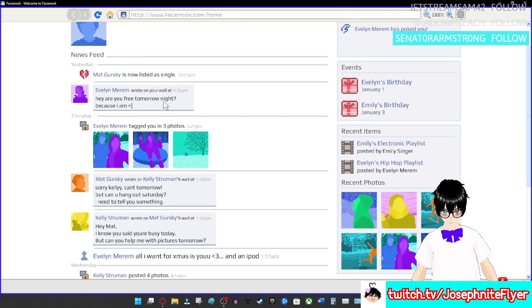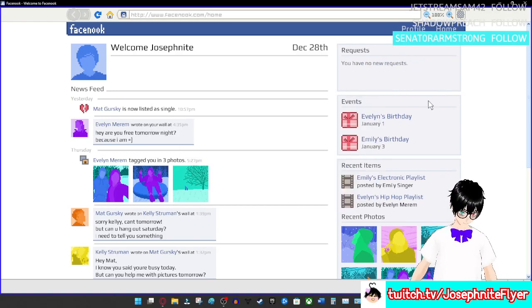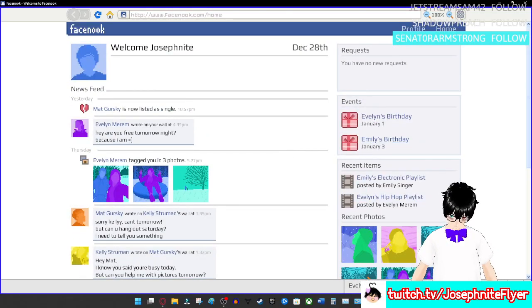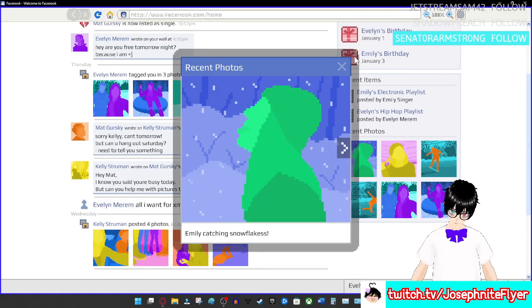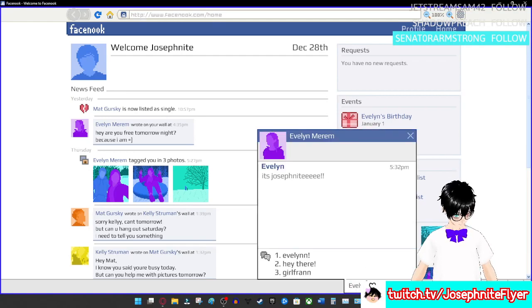Wrote on your wall, hey, are you free tomorrow night? Because I am. Matt Gursky is now listed as single. Evelyn has poked you. Evelyn's birthday and Emily's. Oh, they're both at similar times as well. Wait, hold on, Evelyn. Give me a second. Okay, so... Wait, who's who? You're purple. So is that Emily? Emily catching snowflakes. Yeah, he's gonna try and get with Emily, isn't he? I think he will. Because he won't go near Evelyn now, because I'm with Evelyn, so yeah, right. It's Joseph Knight. Hey there.